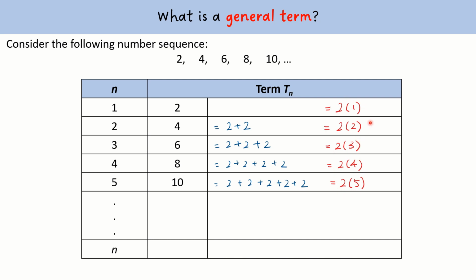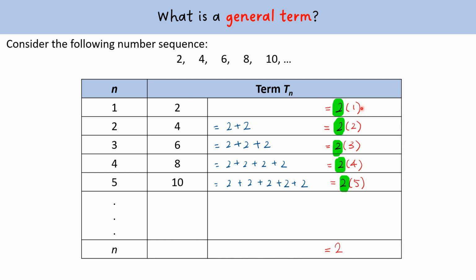I want to bring your attention that my 2's over here that I've highlighted in green remain the same throughout every single term. Whether it is the third term, the fourth term, or even the first term, there is always this 2. This will tell me that for a general term, in a generic manner, my formula itself must have this 2. This is by observation from all the previous terms.